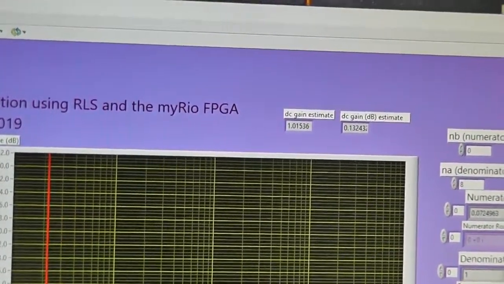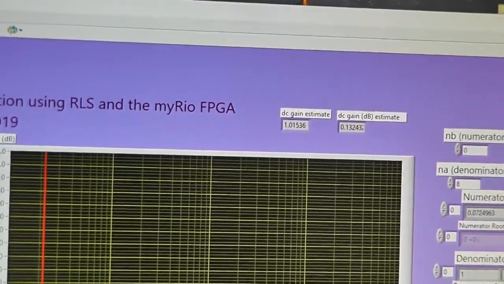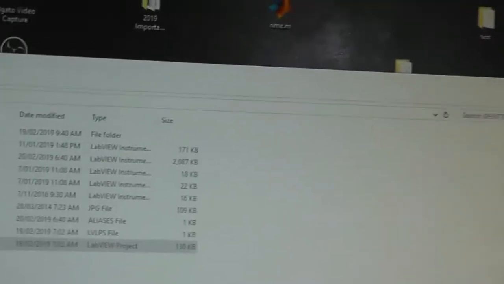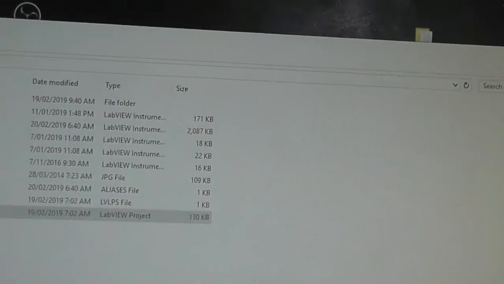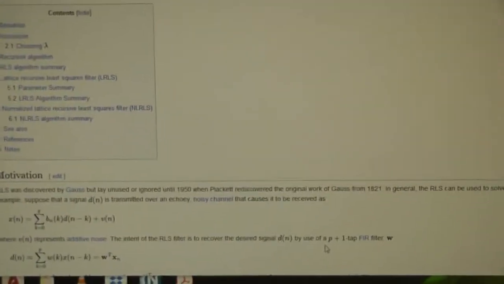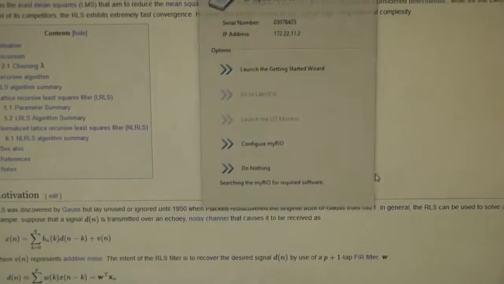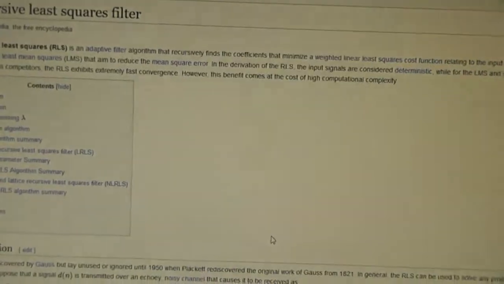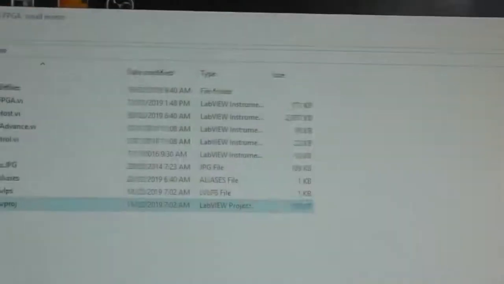So because of that, I normally just reinitialize the LabView program when it does that. It's a bit of a nuisance, so it'll pop up again in a second. Where is it? There it is. So that's my myRio. And now I'll run it.